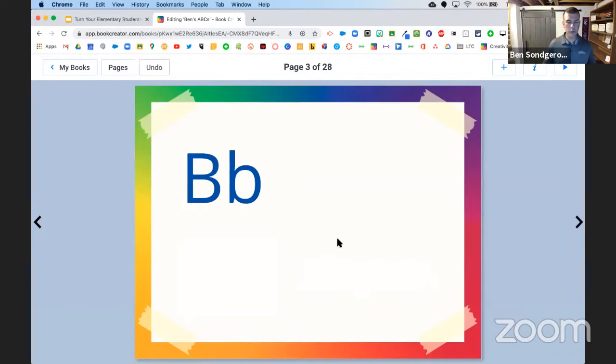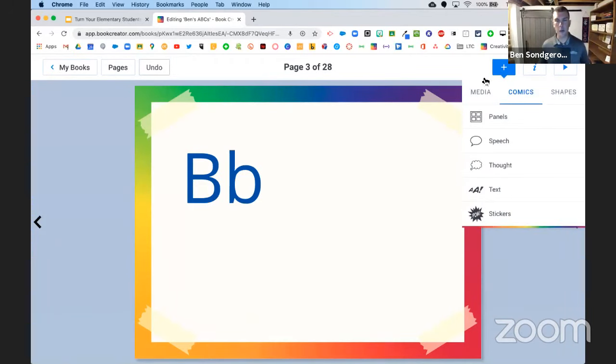Okay, so then we go to the next one. So let's go to B. Now we want to say, all right, I want to find something that begins with B. And instead of Barber Baby Bubbles and a Bumblebee, Seuss, anyways, I'm a nerd. I just like to say nerdy things sometimes. Instead of importing somebody else's picture, maybe let's look at how we can leverage the camera.